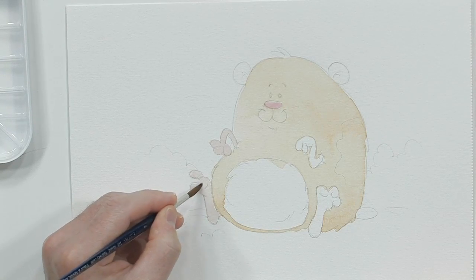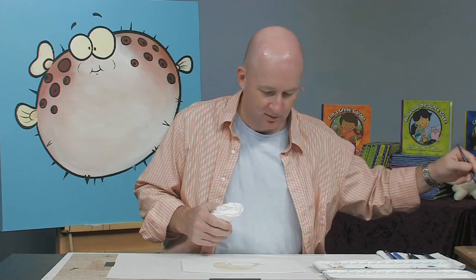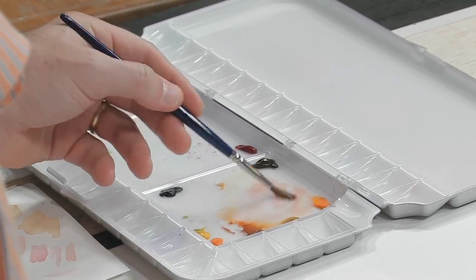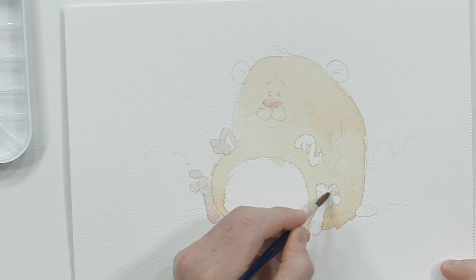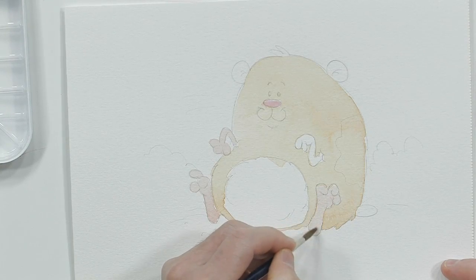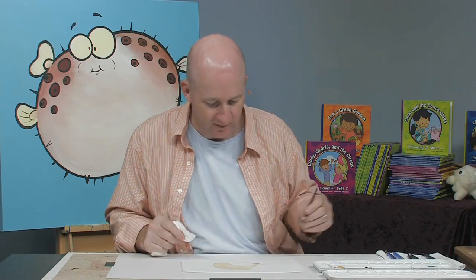If I want to have it look like the shadow's done at the bottom, I'll just dab my brush down here and leave a little extra color down at the bottom there. And because that's wet, it'll sort of seep in together and form a nice little gradation for me. Okay, so let's get some more of that color. Looks about right. We'll do this foot over here. There we go. And again, I want more color down at the bottom of the foot, so I'll just sort of dab at that and leave the color down there.